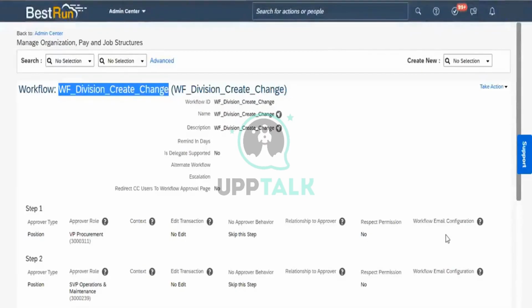Go to that email notification and figure out what type of template is there. When you click on that template, on the right side you will find the email body where those tokens will be.